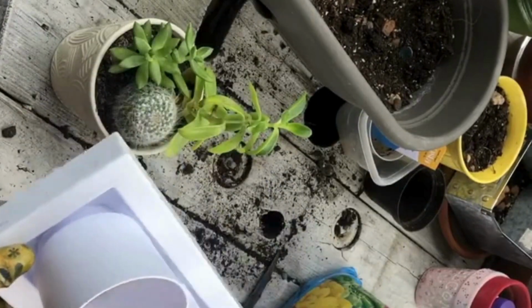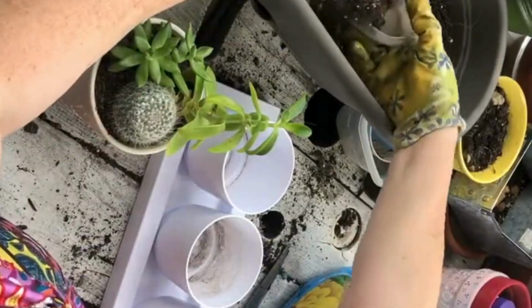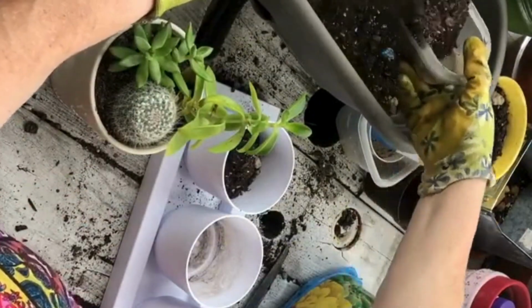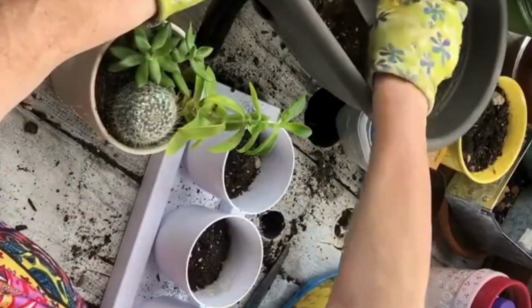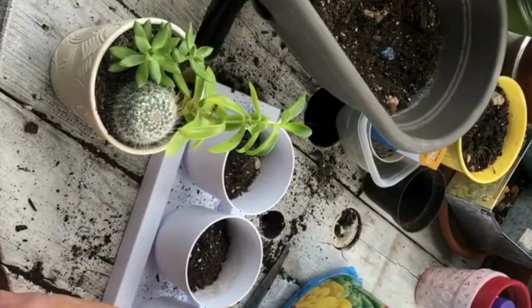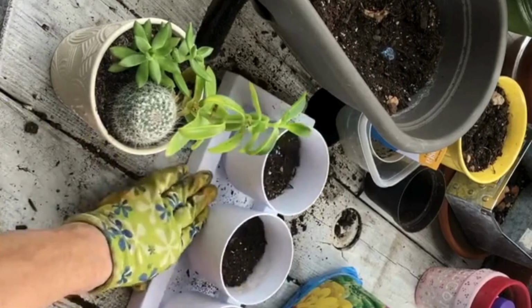Now, these have holes in the drainage pan, so they will not need any rocks or anything like that in the bottom. I am going to put some of this soil in first. I'm out here on the patio in South Georgia. It's a nice day. It's kind of overcast, so it's not extremely hot yet, which is great. Now I need to see what kind of roots I'm dealing with.